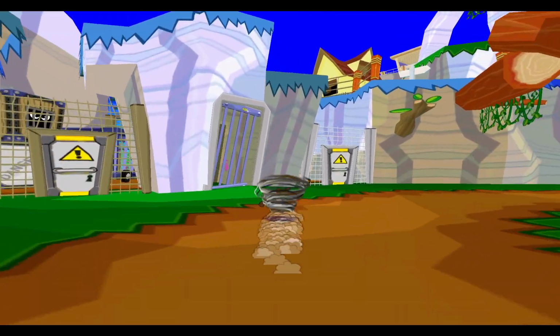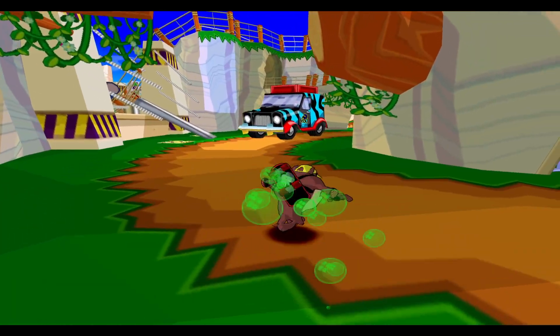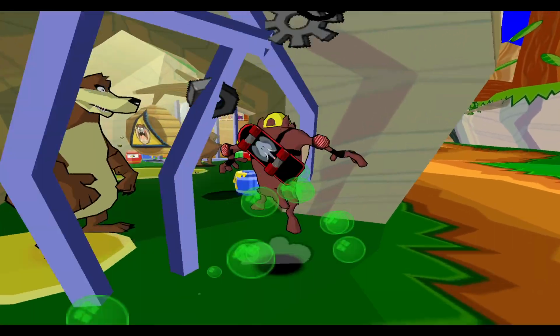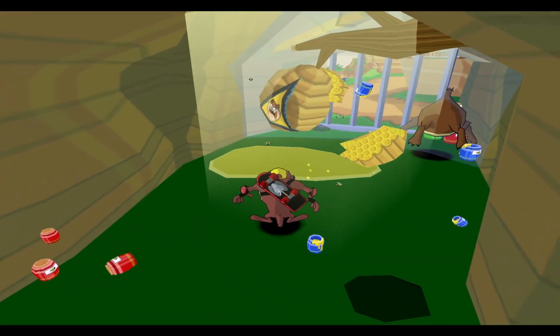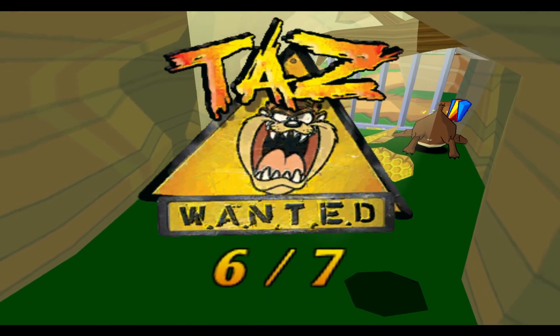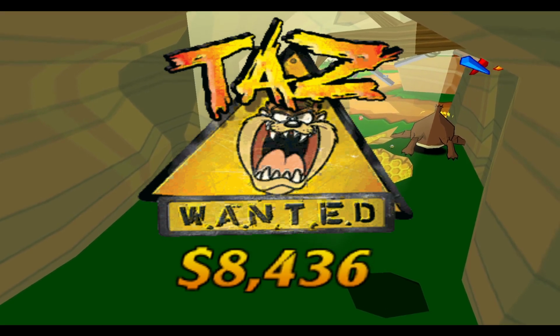Like so, this is one of the power-ups I'm going to use. The burp soda is going to cause us to burp when we press the X button. And we're going to use this to destroy this beehive wanted poster. There we go. We just need one more now. We're just about done with this level.